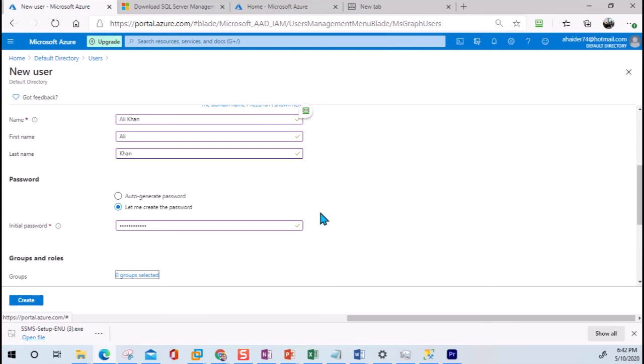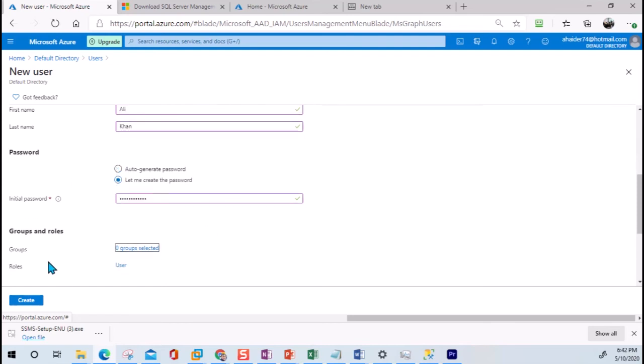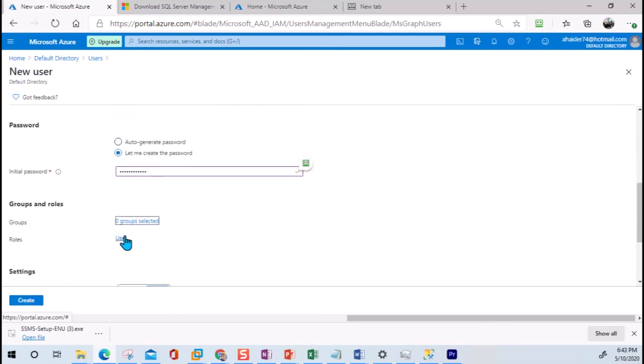In a physical data center, we have Active Directory. So there is a difference between this Azure Active Directory and the normal Active Directory. And in another video, I'm gonna show you what's the difference between the two and how you sync between the two Active Directories. So here we are creating a user, Ali Khan, to provide access to any other resource to use the resource according to appropriate permission. So we created a user, and here we can make this user part of different groups.